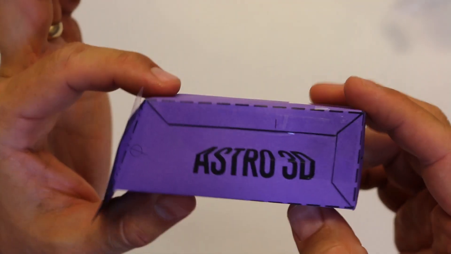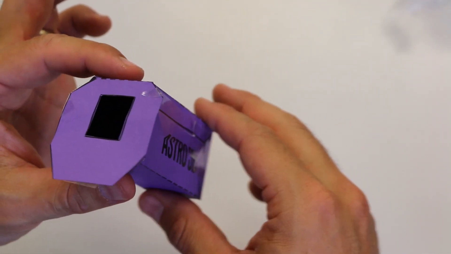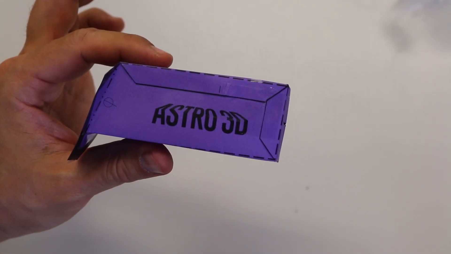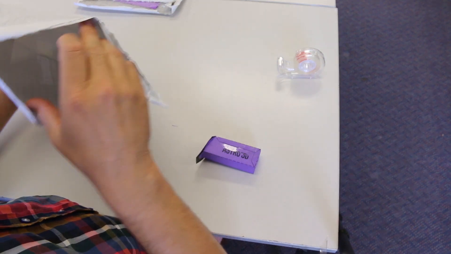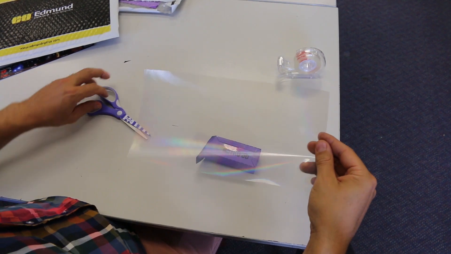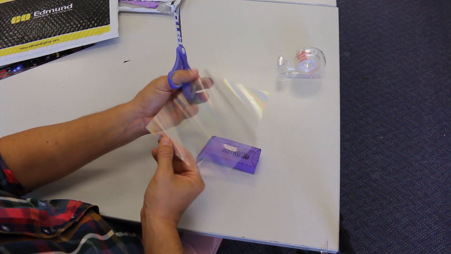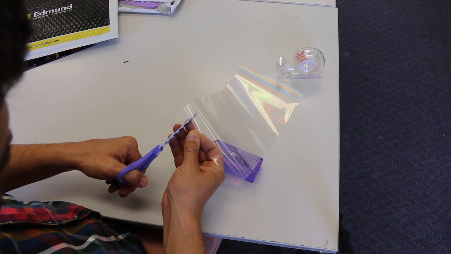That didn't take too long. I've made my spectroscope box. You can see the body there, it's nicely made. We've got a one millimeter slit in one end, and then on the other end I've got this nice big window here. The thing that takes it from being a box to a spectroscope is obviously a piece of spectroscopy paper. It's actually not paper, it's like overhead transparency. Inside this little parcel I've got this thin plastic sheet and you can probably see a bit of a rainbow shine to it.